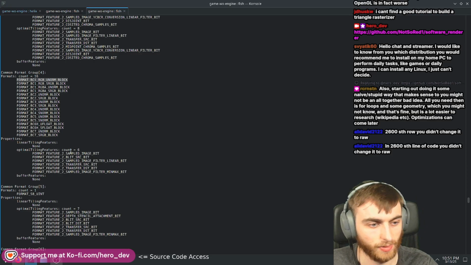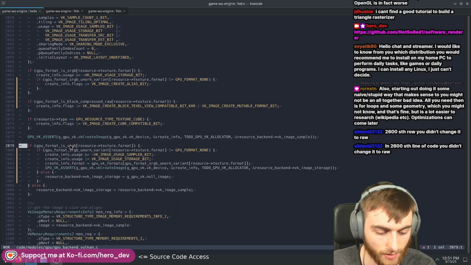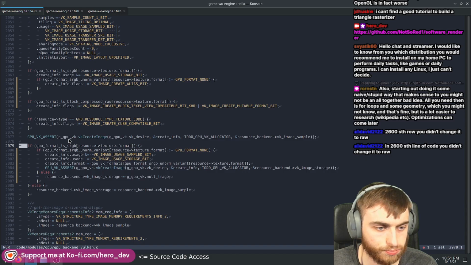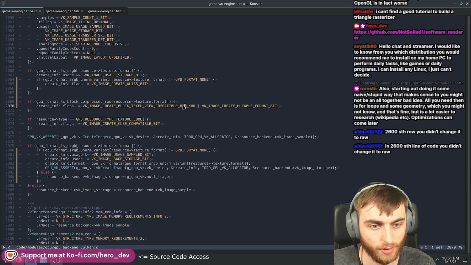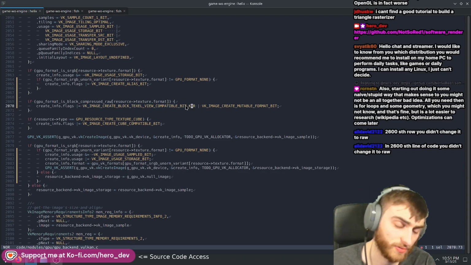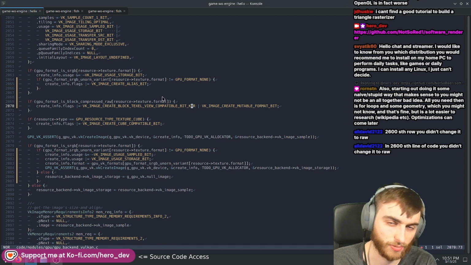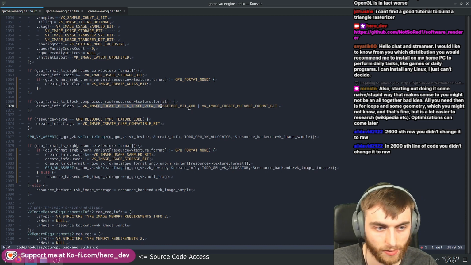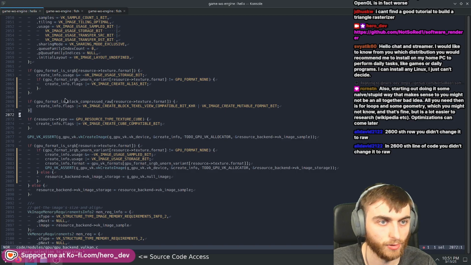I think it's getting a bit late now. I'll put a pin in it here today, but hopefully we get this working next time. Yeah, so the next objective is try and do this memory aliasing properly with the proper flags, because we weren't doing that before, and I think that will solve our corruption issue. It seems like the memory's corrupted in some way when we're writing out the blocks. There's some kind of sync issue, and this is the crux of the issue, I think, with our block compression code at the moment.